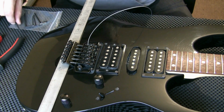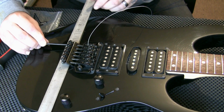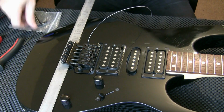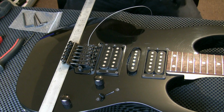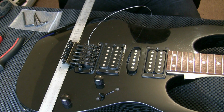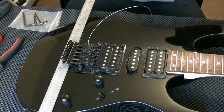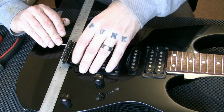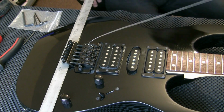Well that's not a very good Allen key, is it? I find with these cheaper Floyd Roses that they often chew up. So I'm going to get my really good set of Allen keys, my McAllisters, and we're going to look for the right one, which will be a 3mm, which is this one. Right, I've got that pretty tight now, all we're going to do is give it a quarter turn. That's tight enough. We're going to take the other end of the string and thread it through where it needs to go.